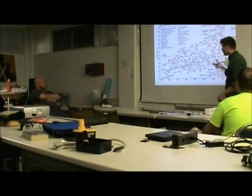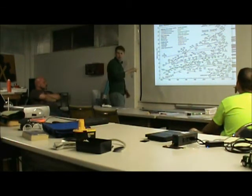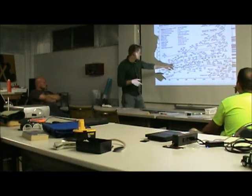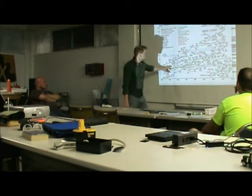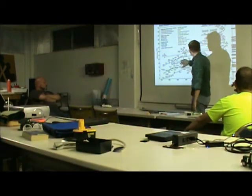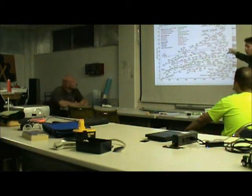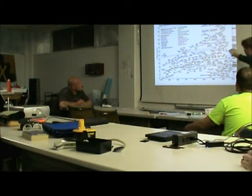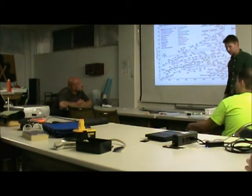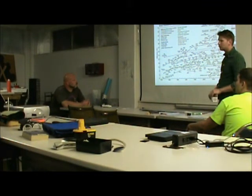Down here, the one thing that would probably be more important on this chart would be the cost of the price. At the very beginning, these types of solar cells would probably be like $1,000 a solar cell, so expensive that no one could afford them. Then getting up here, maybe you'd be able to start affording them. But only at this point are people actually able to put them on their house. And you're starting to see the price point get low enough for the smaller ones, like your little stick lights for your driveway, that it's becoming commercially viable. And it only gets better after time.